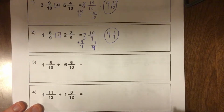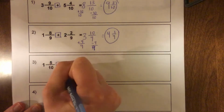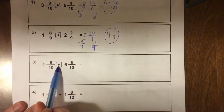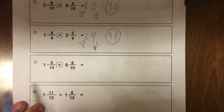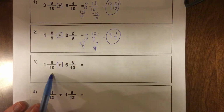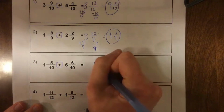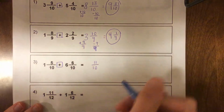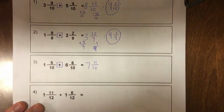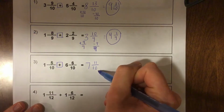Number 3, 1 and 5/10 plus 6 and 6/10. When I'm adding fractions, my denominators have to be the same. 10 and 10 are the same. So first I'm going to add my fractions. 5/10 plus 6/10 equals 11/10. Then I add the wholes. 1 plus 6 equals 7. And I have 7 and 11/10.